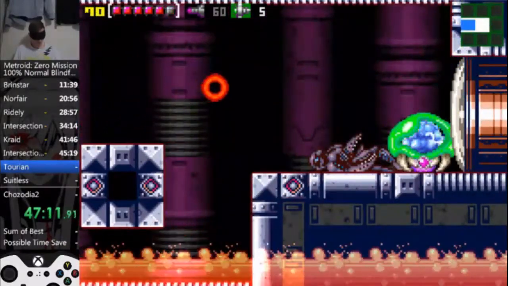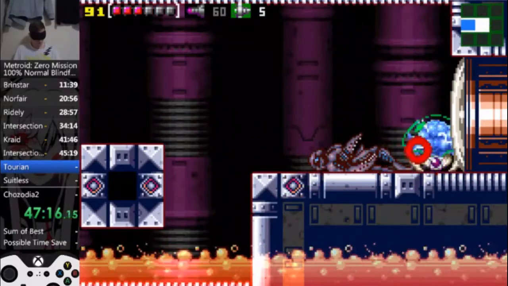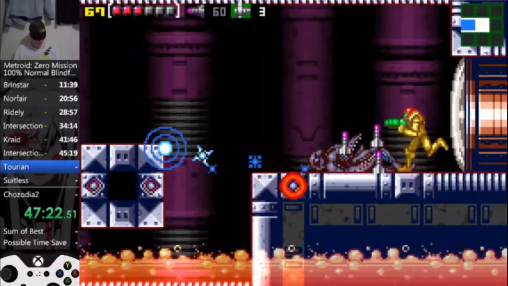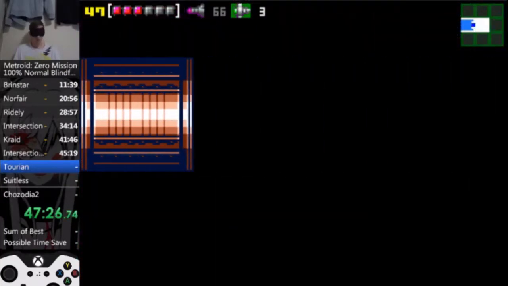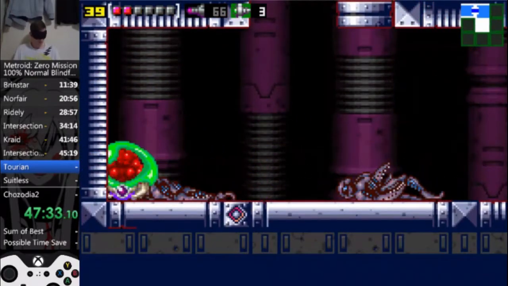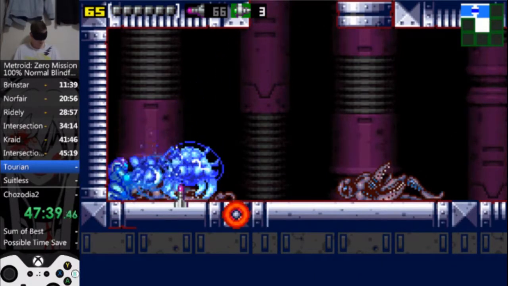Oh, and he got hold of me. You can see my health. Instantly 2 E-tanks gone, and I cannot shake him off. There, finally. One little mistake and half of my HP is gone. Here again, more, I get stuck again. Oh, my health is very low. Oh my god, I have 60 HP.